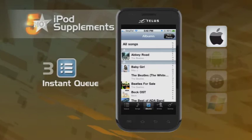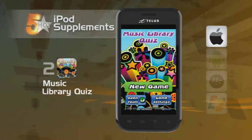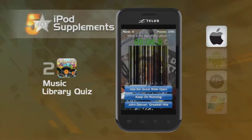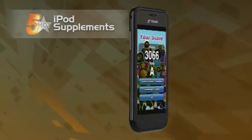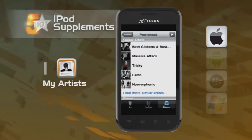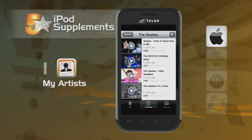Next up is Music Library Quiz. Think you know everything about the Black Eyed Peas? Have you got the cure for Bieber fever? These questions are just a sample of what Music Library Quiz has in store. The app will actually look into your iTunes, play a tune, and ask you questions about it. And last up for today is My Artists, which takes your entire music library and organizes your user interface in a stunningly visual way. This app will create a whole page that can integrate photos, text, bios, or lists of other music by the same artist. It also integrates Last.fm and can go as far as to recommend new music based on the Last.fm listings.